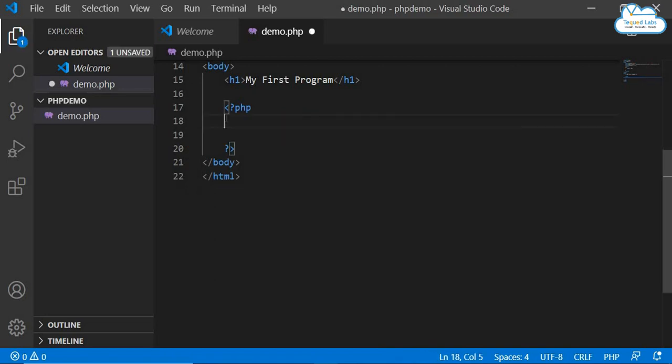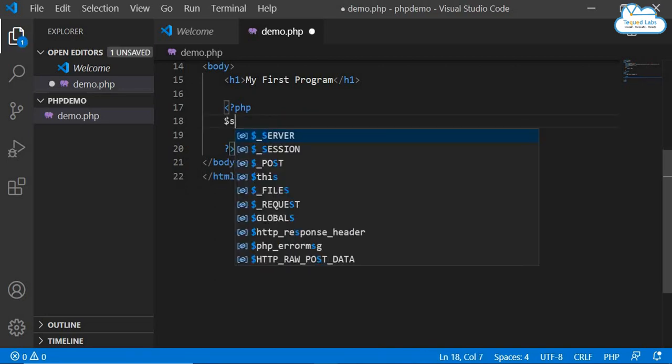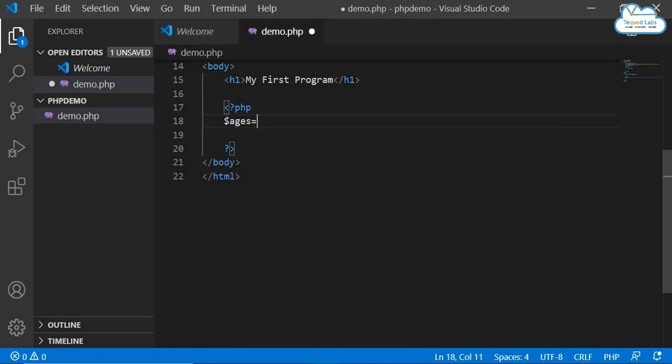For an associative array, you can use $ages equals, I'm going to create an array. After creating the array, I'm going to give my name. Here I'm going to use the association operator. I'll have to close this here, then I'll have to put a comma like this. Again I'm going to give age, my age is 22, right? Here I'm going to close it like this. Now if I want to display it, maybe let's check var_dump here.